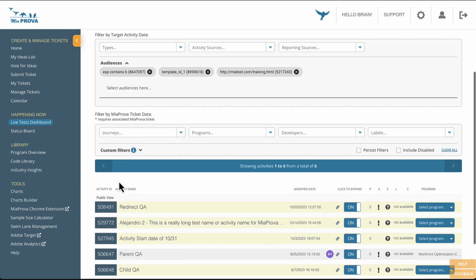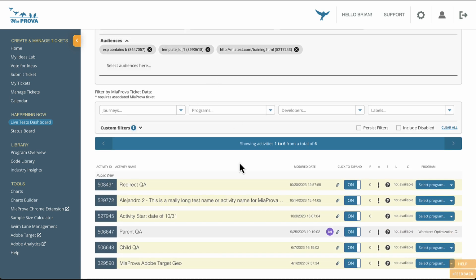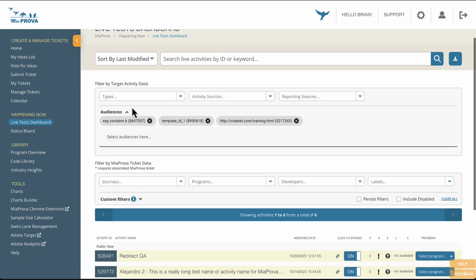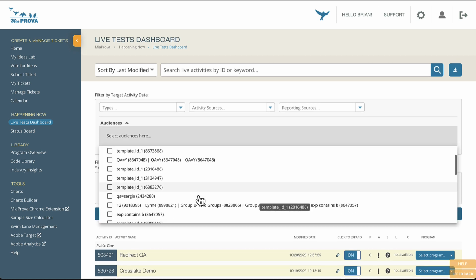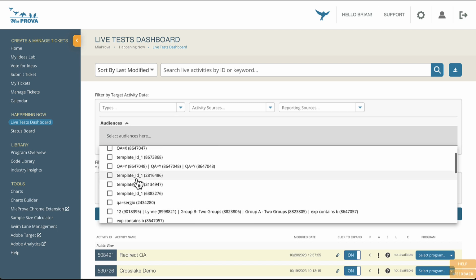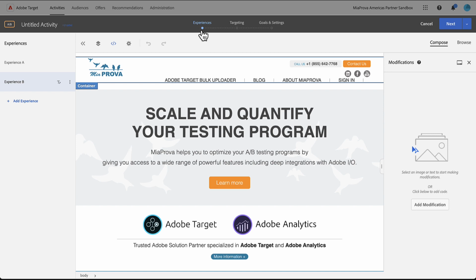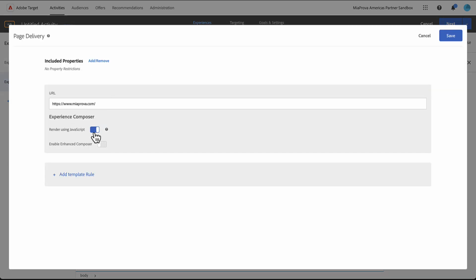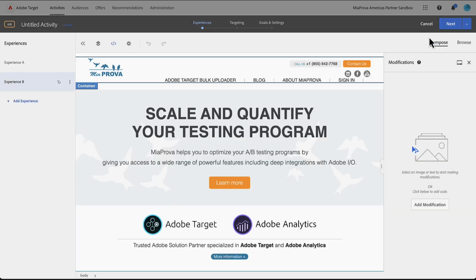And what this does is it allows you to select all of your Adobe Target activities that are using all of these audiences. So this functionality is going to be really, really helpful as organizations make better and more strategic use of their audiences. You'll notice that a lot of these are called template ID audiences. Those are when you go in on the fly and create something within the visual editor, add locations within here, or I should say within form-based as well.